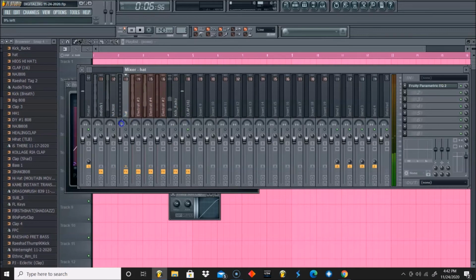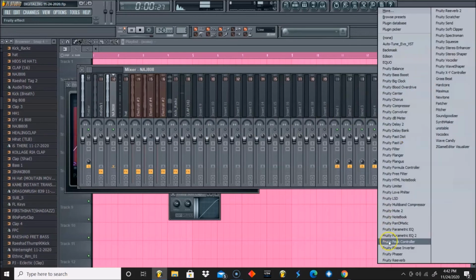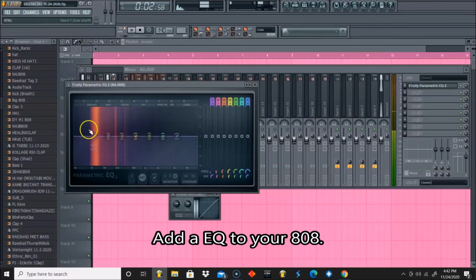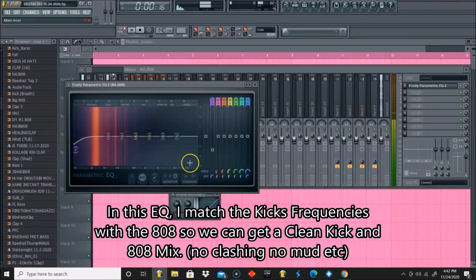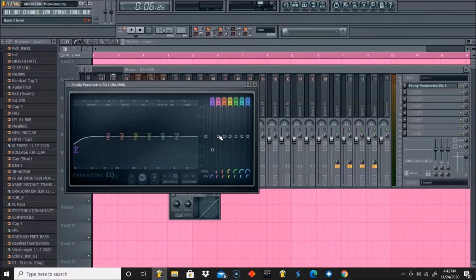Let's bring our hi-hats to the left. Now we have our 808. Now the 808 is going to follow the same process as the kick. We're going to put an EQ right on the first band. And then I'm going to do the same thing as I did for my kick. I'm going to bring the 1 over a little bit, just like so. And because I like the way the 808 hits already, you don't want to over equalize because that can, you know, over process your beat.